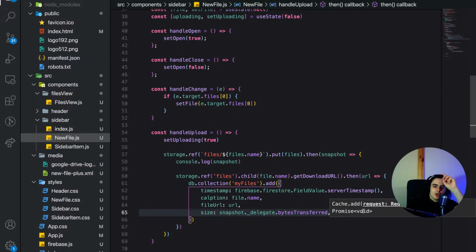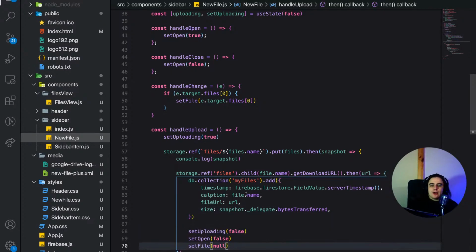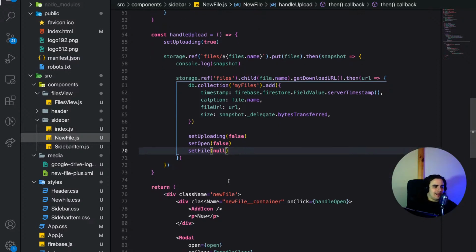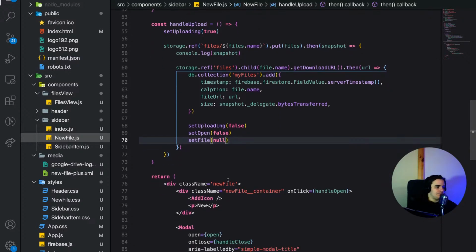So make sure to understand what's happening here. It might take a little bit of time for you to understand and memorize everything, but once you get the code, make sure to take a look at every single piece.